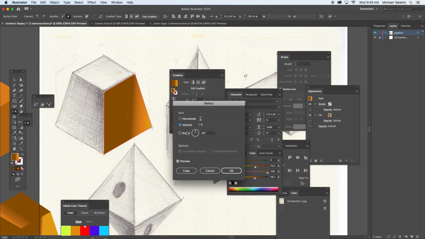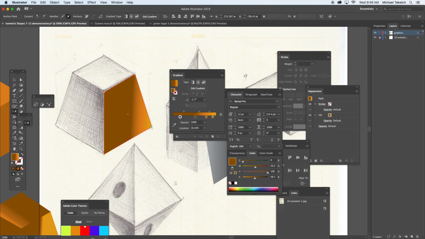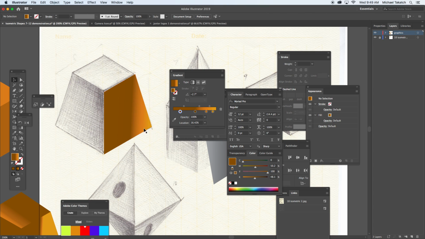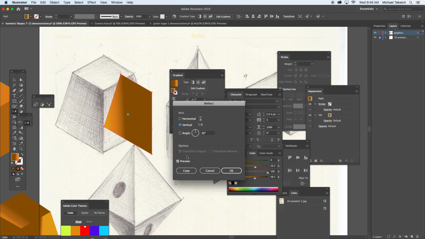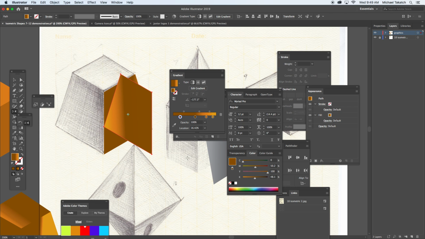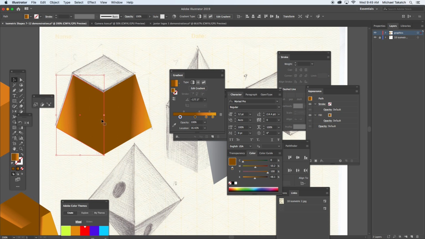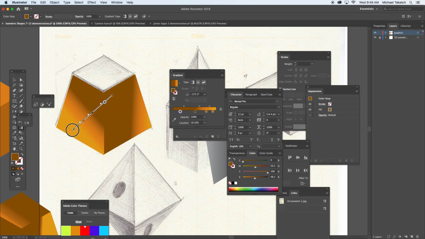Let's see if I have this selected right. Make sure I have this highlighted first. Thought I did. Double click, so that gives me the preview of it. Just going to copy it and set it right over here. So they do line up pretty easily. And then here's the gradient section for this.